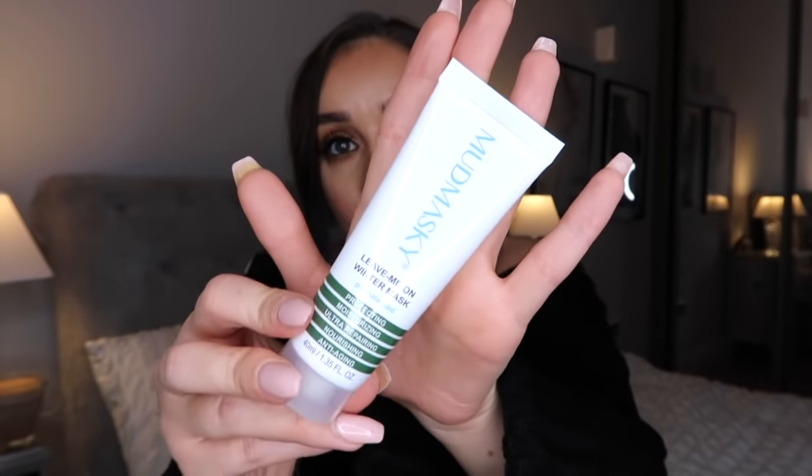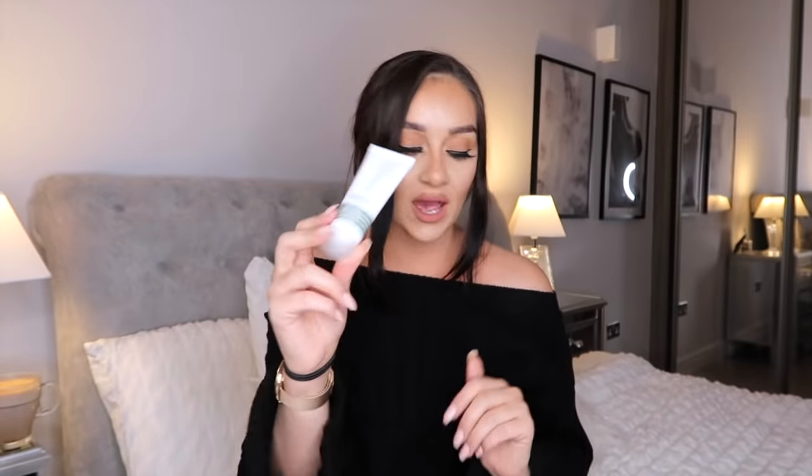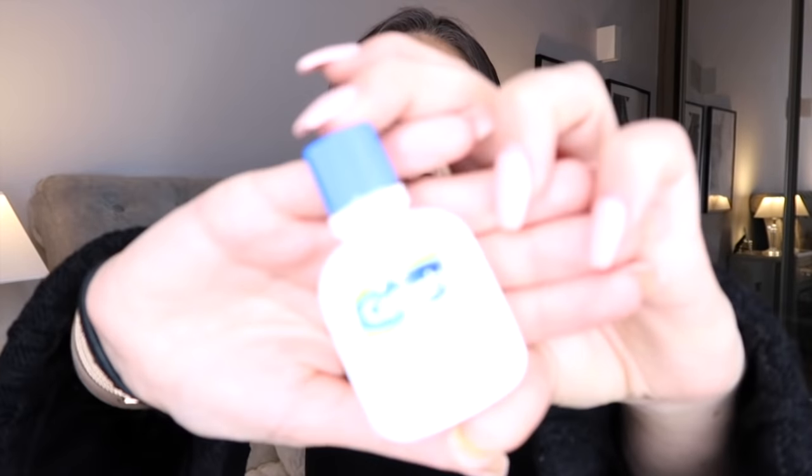The second thing in this month's box is something from Candy Cosmetics - it is a pre-glow up mist to get your skin glow ready. You can use this to prep your skin and also to set your makeup; it's like a glowy skin mist. This is a full size product worth £20. The next thing in the box is from Mud Maski and this is a leave-on winter mask - I've actually tried something from this brand before and it was so beautiful. The value of that is worth £43.50. We then have a mini-size gentle skin cleanser - really cute to take on weekends away when you don't want to bring your big cleanser.